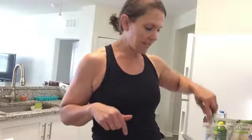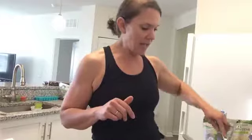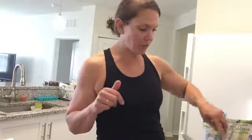All right. So the whole thing I'm going to be working on right now is warming up the onions and the garlic, okay? I like to get the flavors going from that. I believe onion and garlic should be in everything, just so you know.